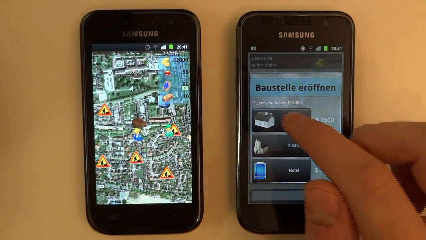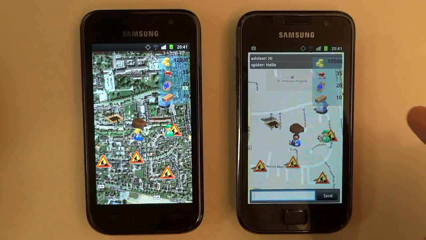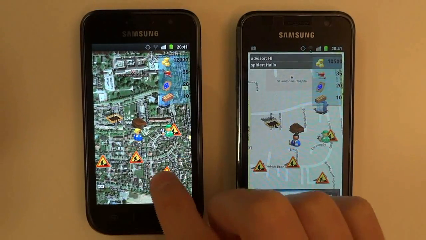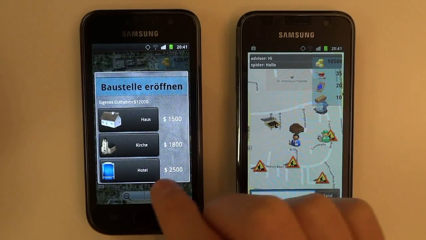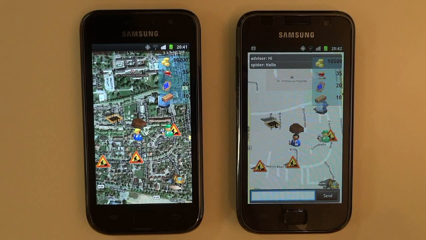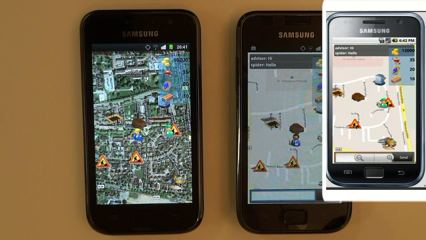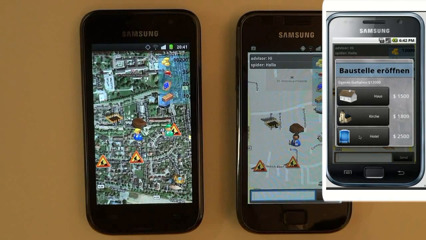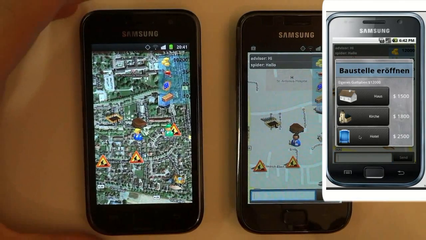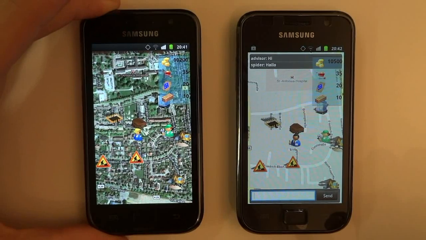If I now click on a construction site, I can build a building. It is directly transferred to all the others so that they can see the current building state as well. Usually, the points of interest displayed on the map are location-based restricted. That means that you have to go close to that point of interest to interact with it. The third user can build buildings as well. And again, they are displayed on the other users' screens.